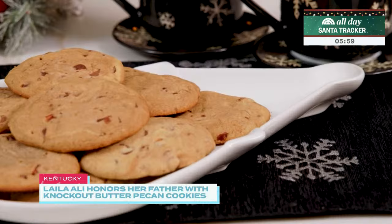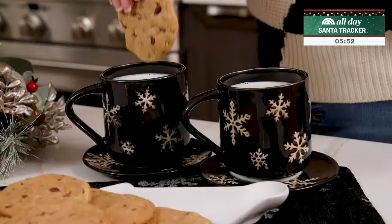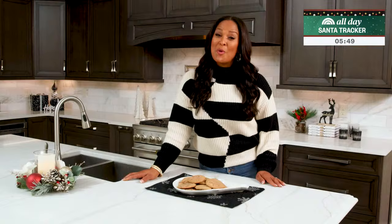These are my knockout bourbon butter pecan chocolate chip cookies. Try them because I know you're gonna love them. Up next, more sweet treats from the South.